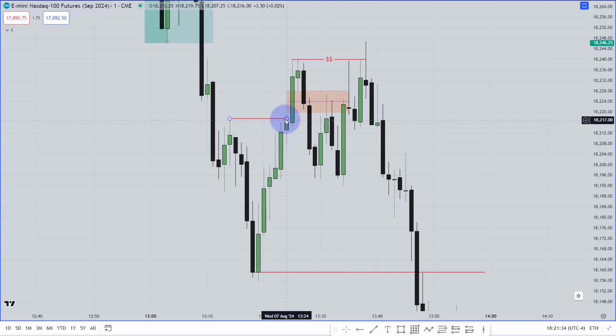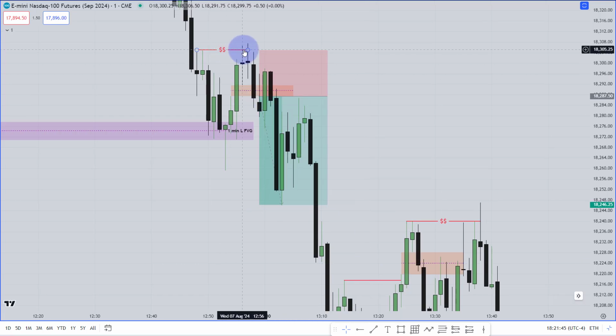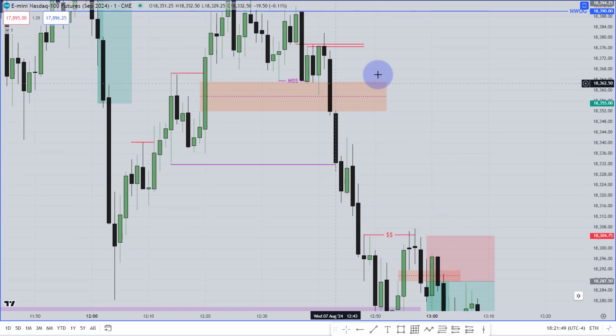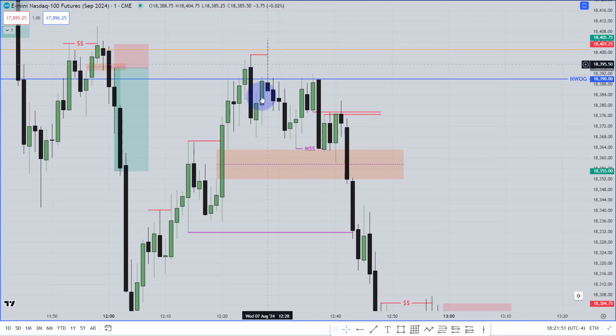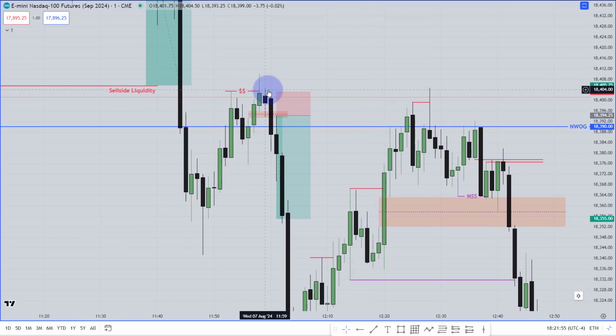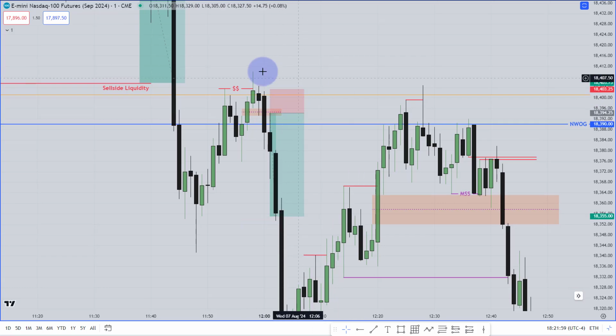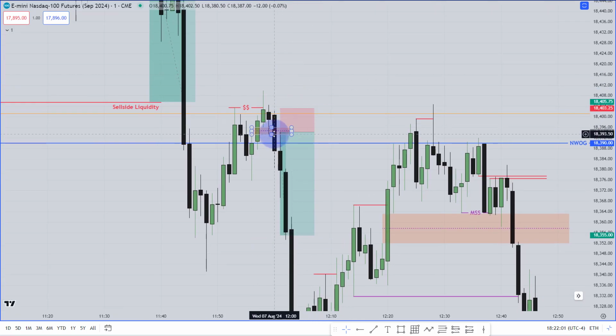Now look, where the market has taken that buy side liquidity, where is your fair value gap? Is it below that liquidity taken? Every single time it has taken the liquidity, the bullish fair value gap is below the liquidity level. When it has taken that liquidity, this is the bullish fair value gap, which is below that level. Liquidity taken, the fair value gap is below the liquidity, and vice versa for the inversion.